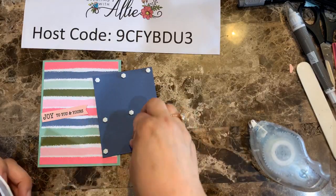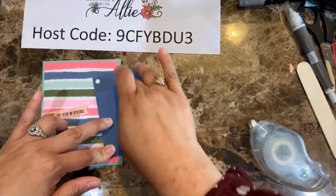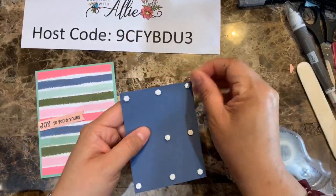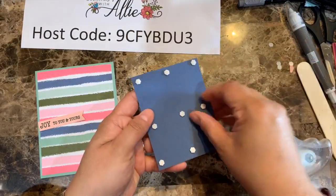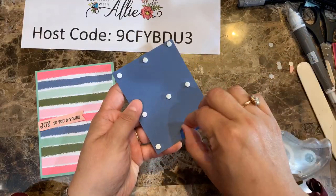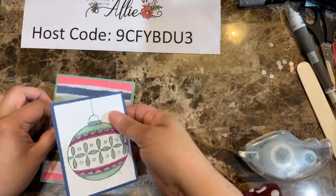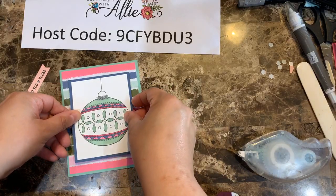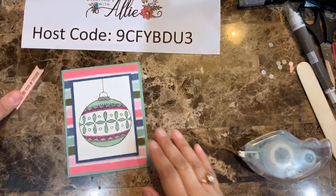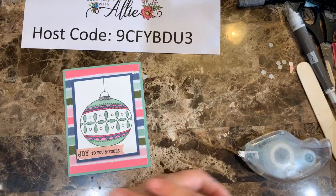Okay. Alrighty. And then we're going to be working on our bow. And like I said, the bow, I'm kind of excited. It's a different type of bow. So I'm sure you're going to love it. And so we're going to be putting this one right here. And then this one is going to go right here, also with dimensionals.